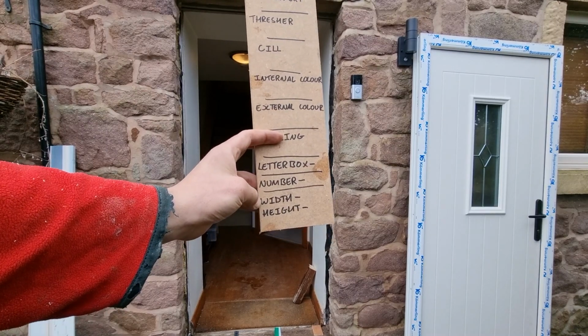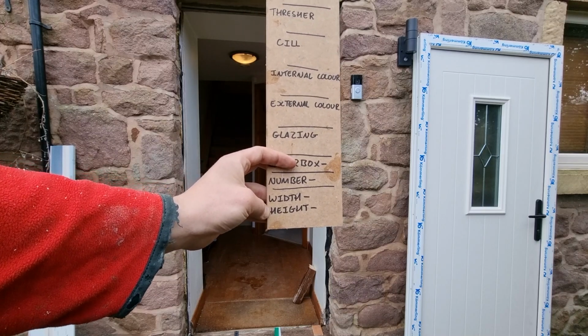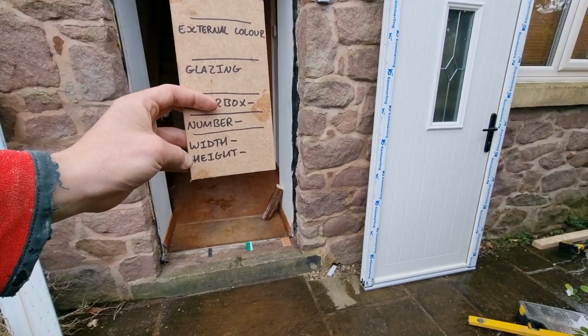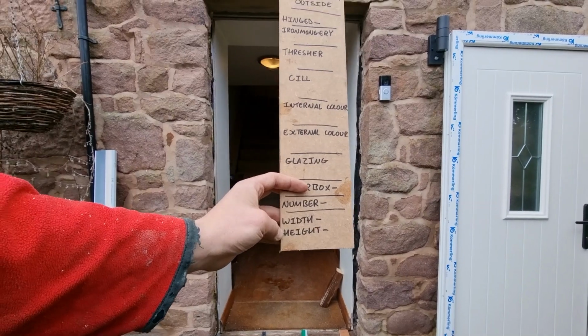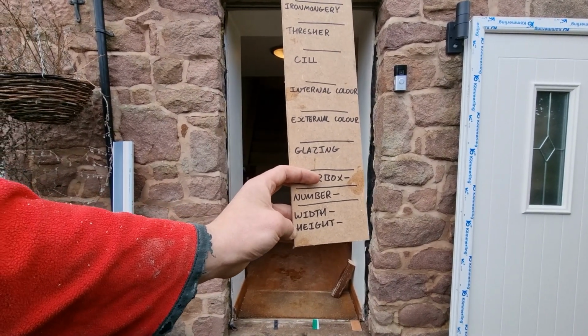Now, one thing to just mention at this point is you need to be very careful when working out your height, because you'll need to add a sill on to the bottom of your door if you've not already got one. So you need to obviously deduct that from the overall height, but we'll discuss that in more detail later.